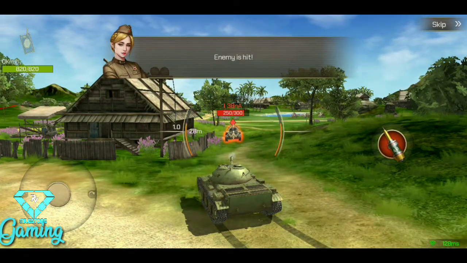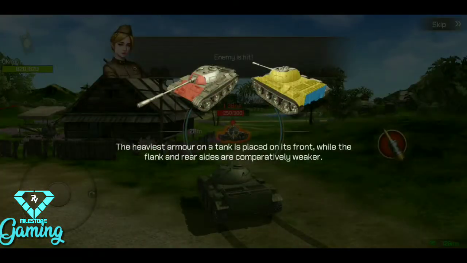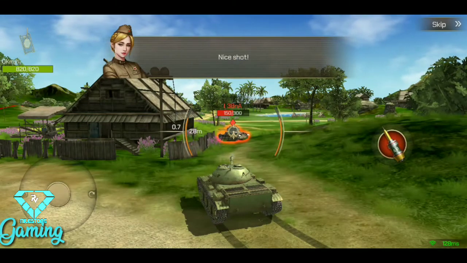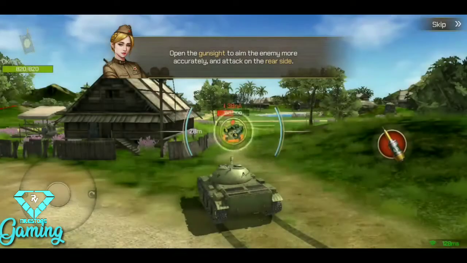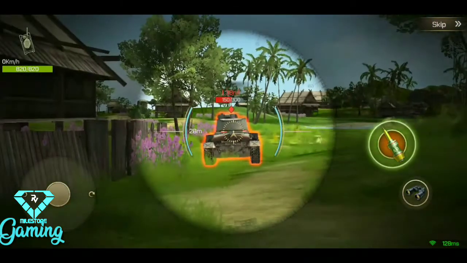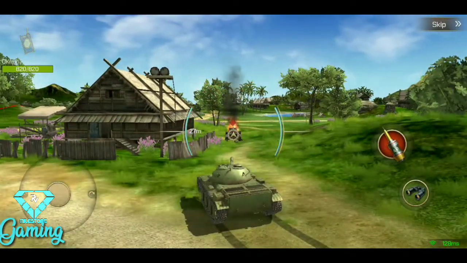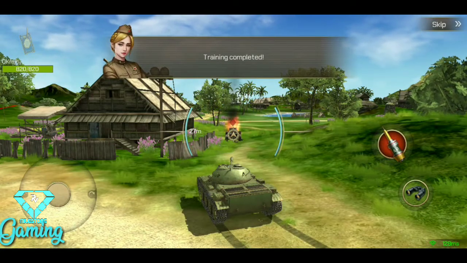Enemy is hit! The heavier armor on a tank is placed on its front, while the flank and rear sides are comparatively weaker. Attack on the flank side of the enemy tank. Open the gun sight to aim at the enemy more accurately and attack on the rear side. Enemy destroyed! Training completed.